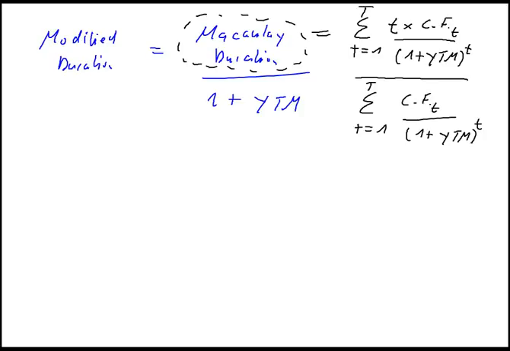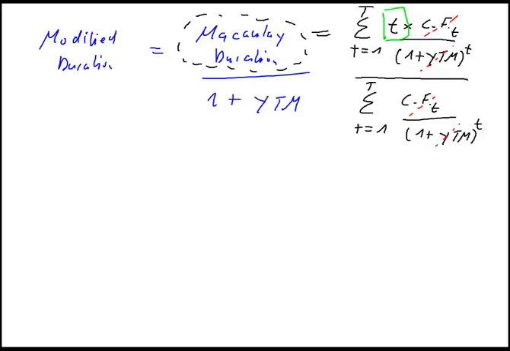You see now, if we calculate the Macaulay duration, then we have cash flows over cash flows, that cancels out. We have 1 plus the yield to maturity to the power of t, which cancels out, and we are left then with a time figure here. So the Macaulay duration can be interpreted as the time it takes on average to receive the cash flows out of a bond investment. So that's how we can interpret the Macaulay duration.